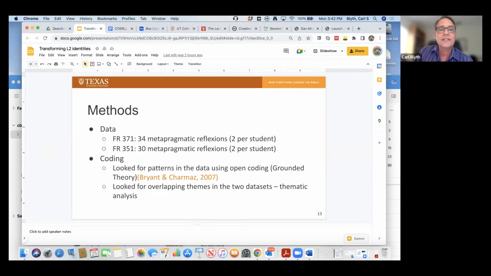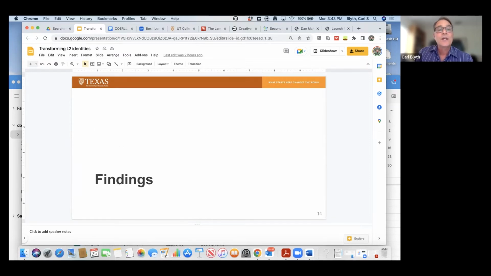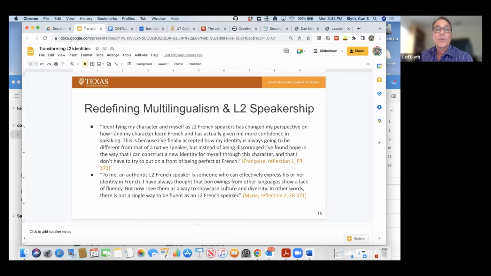What we did at the end of our courses, we of course had meta-pragmatic reflections that were built into the course. I actually gave many of them throughout the semester, but Marie-Lise gave one at the beginning and one at the end. Then we got together and started coding according to grounded theory coding practices, basically looking at the thematics of all of our data and trying to narrow them down. So let's jump right to the findings. What did we find? What was the effect of reading all of these different forms of multilingual life writings?